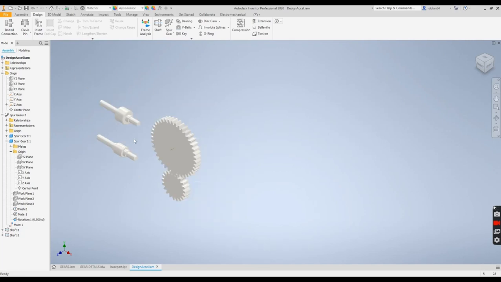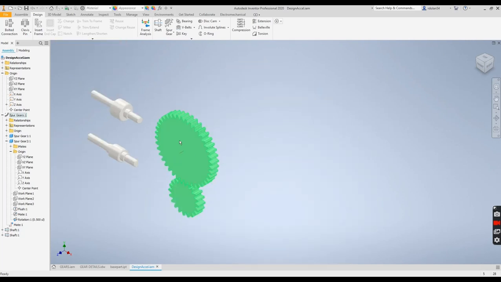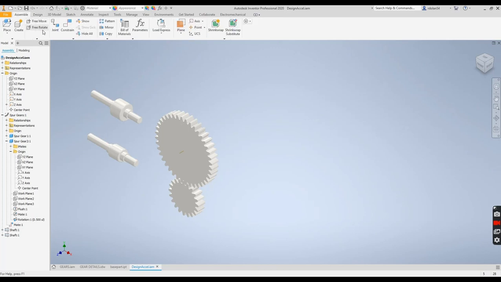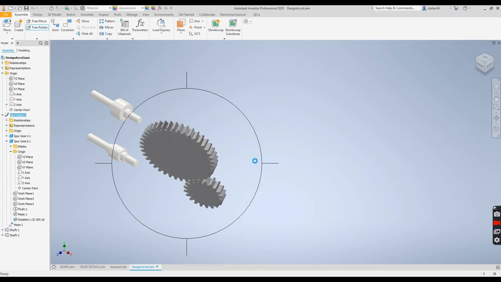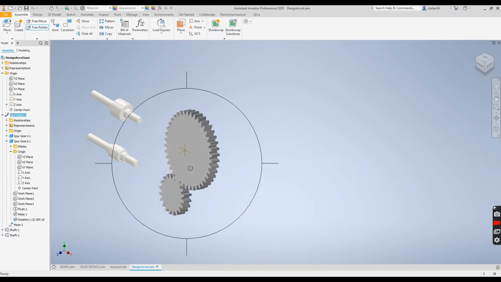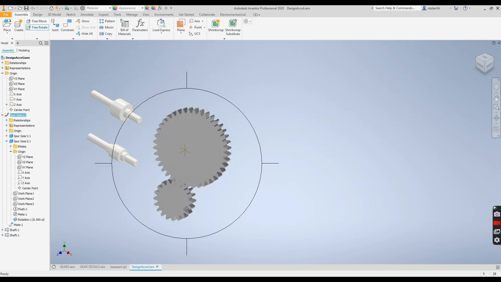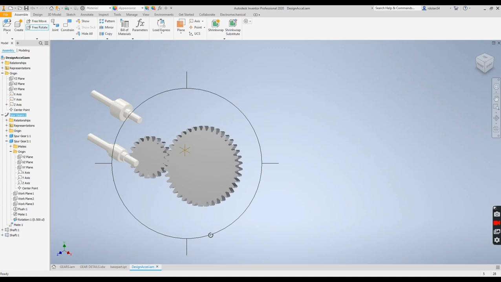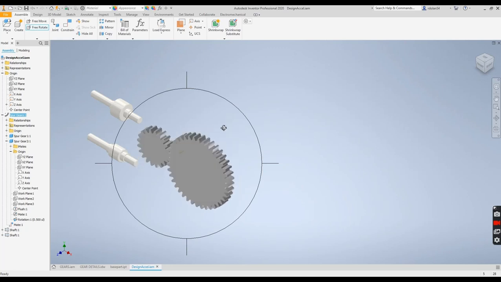Okay, what I'm going to do is take and free rotate these around. So I'm going to pick on this, and I'm just going to rotate this guy around so he's kind of like, see how I want it. Okay, something like that.